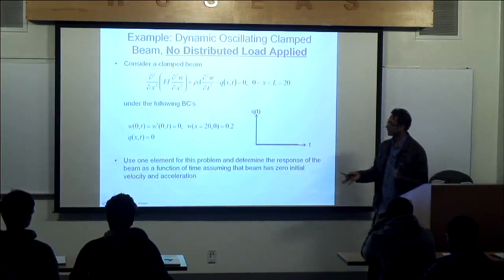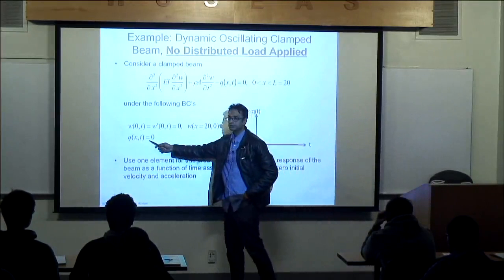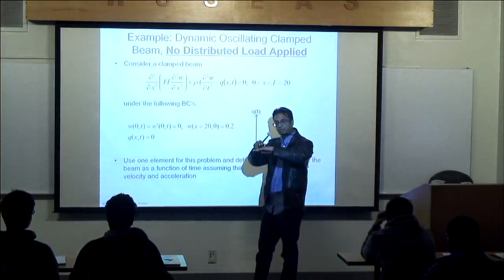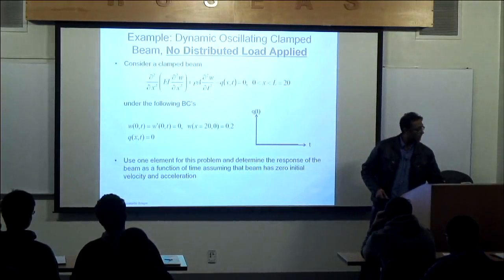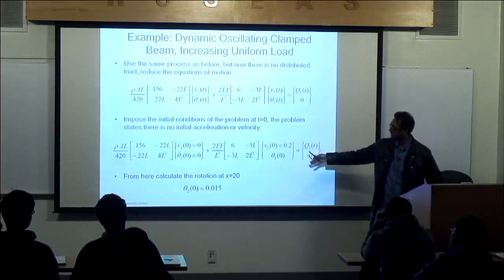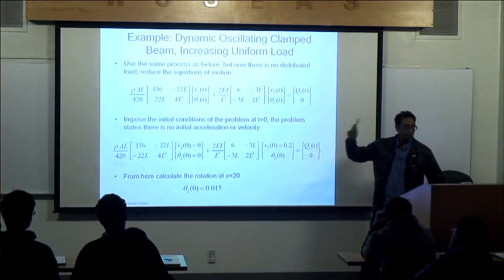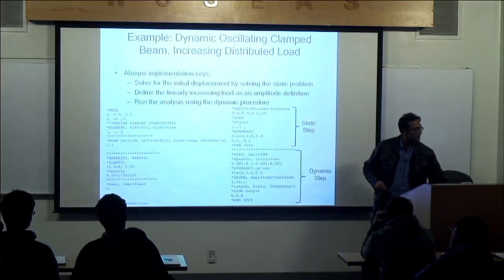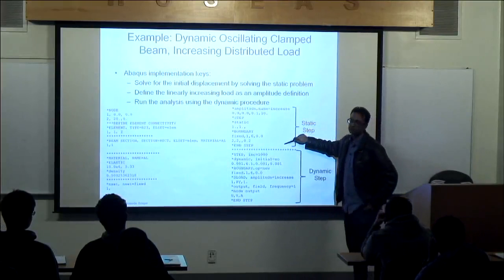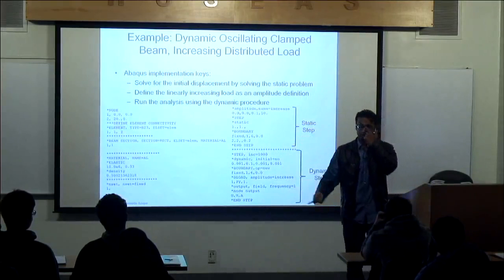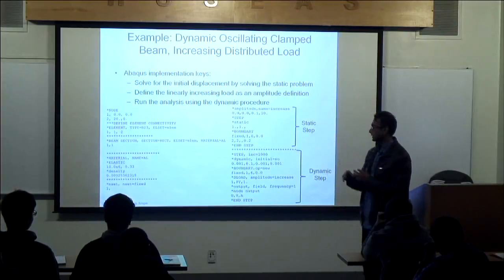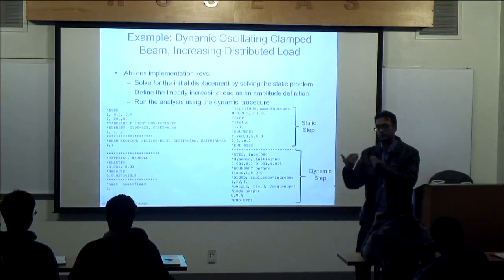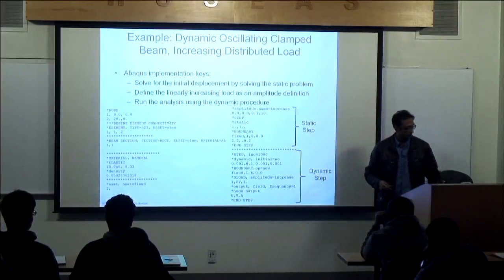Then I can run the same problem but with no distributed force, apply a deflection at the very beginning, and let it go to see what will happen. So I did that. Same process, by the way. One thing I want to point out is that after the static step, I checked that my answer, 0.015, matched Abaqus. Abaqus will give you the rotations and the deflections at the very end of that static step, and I was able to confirm it was 0.015. That gave me confidence that what I have probably makes sense.